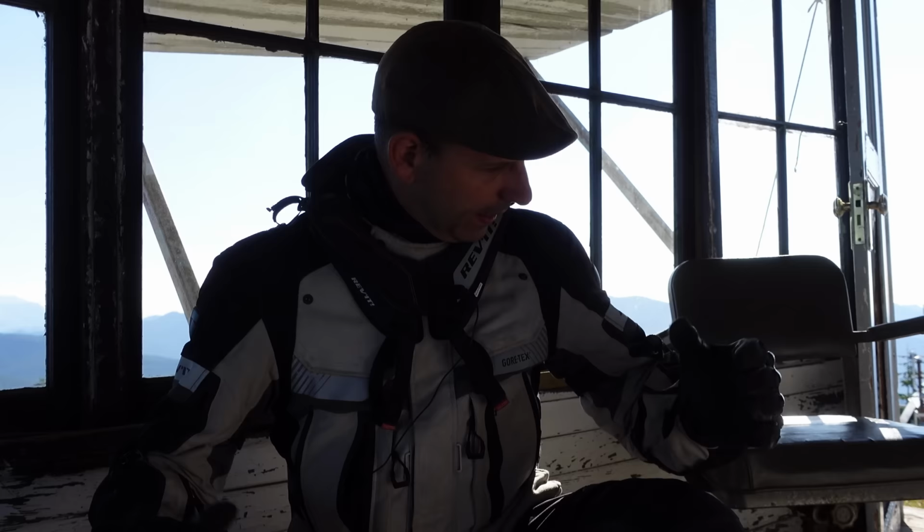It doesn't matter how much you pay for a suit. You can spend a lot or you can spend a little. It matters whether the suit fits you, whether it fits your budget. And of course, if you have nothing, that doesn't do you any good whatsoever. So make sure you have a good suit. Let me tell you what I don't like about this suit and what I would like to see them improve on.